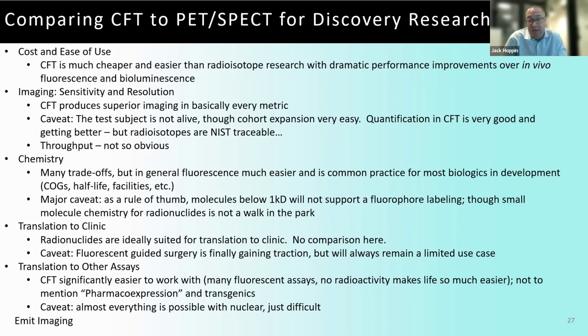It is, on the other hand, a lot easier to use for fluorescent labeling. I think the experience I've had is that people have more success with fluorescent labelings of proteins. There's always a way in nuclear imaging, but it can often be a very heavy lift. Even if you can't, you can go to ex vivo nuclear too, where you can often synthesize a compound with C14 or tritium. But that is also expensive and time consuming. So I just think the chemistry opens up a lot of doors for research.